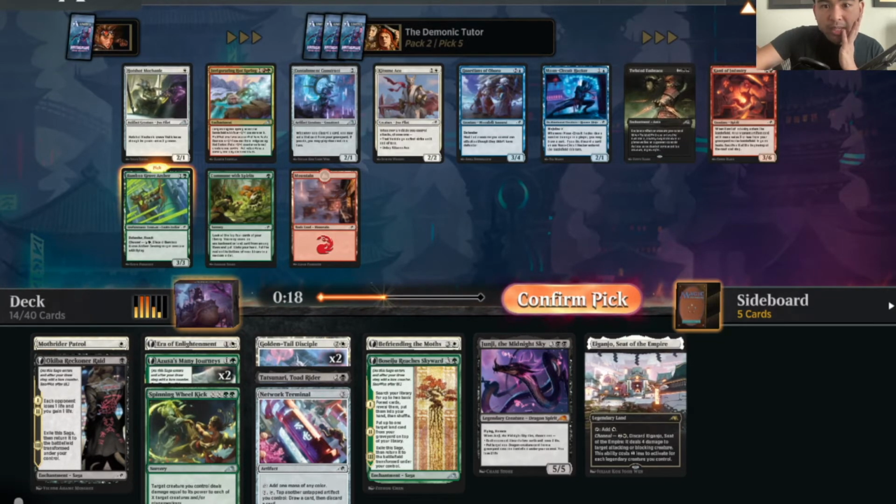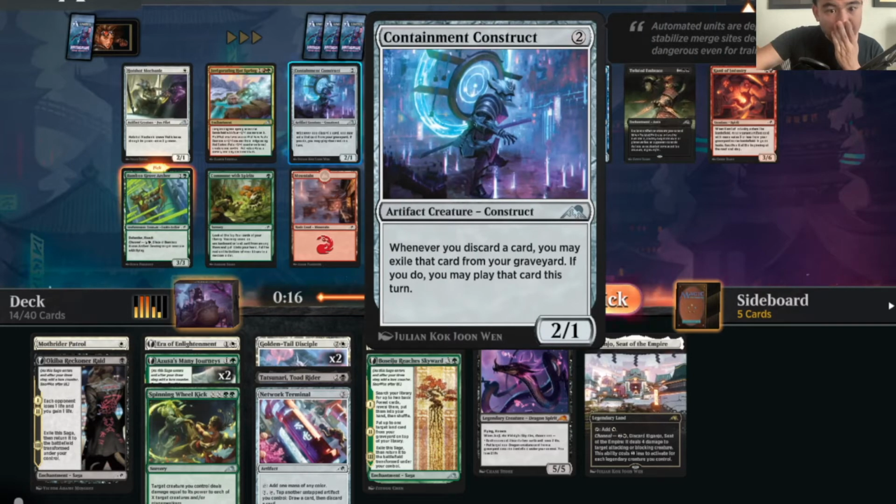There's also Containment Construct. If we're getting into blue, this would be an amazing card. But I don't see... Well, actually, this could work with our channel creatures as well. I'm actually going with Containment Construct here.